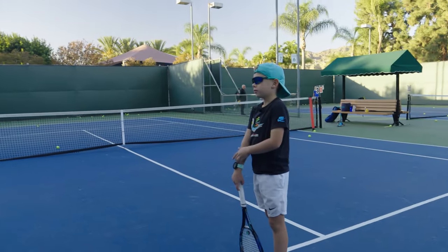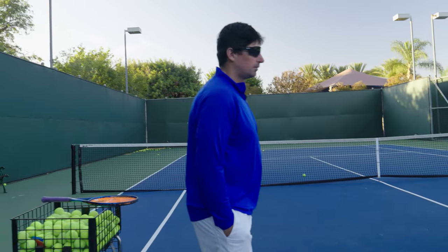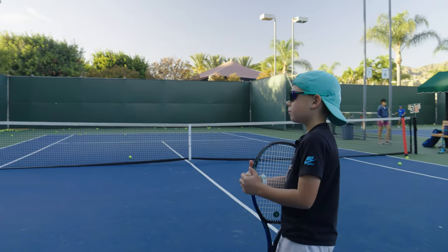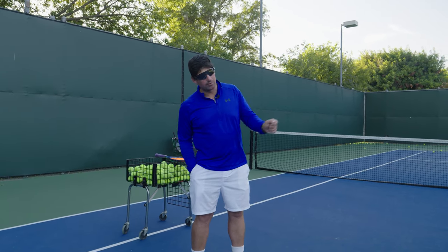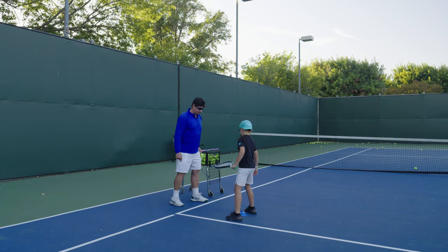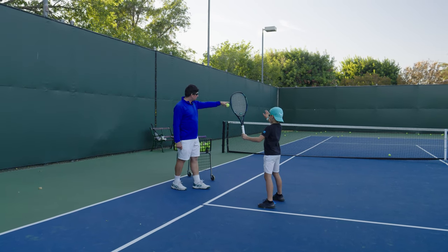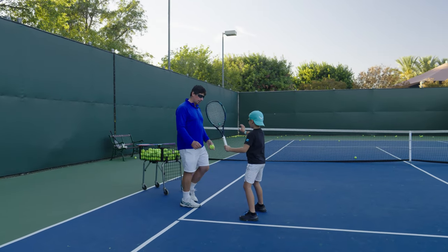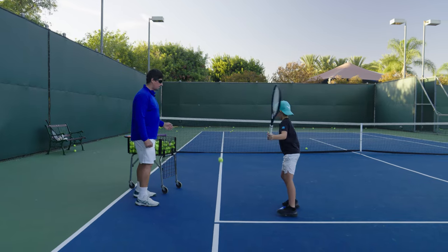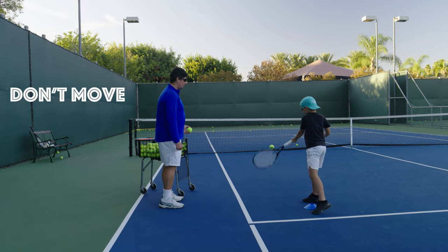Why do you focus on the backhand? To play more topspin, so in a rally you have more topspin on the ball. But do you feel you put enough topspin? You hit a little bit too many balls into the net. That's why when you play points or just rallying, you're going down and trying to prevent going down to the ball. Put the track between your feet. I want the right arm to be high, and play the ball to the center of the court or cross court. I don't want you to over-move.